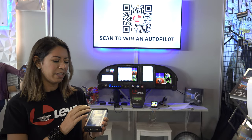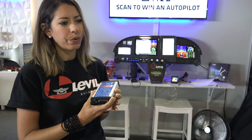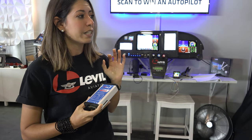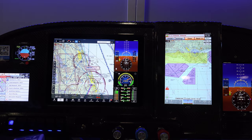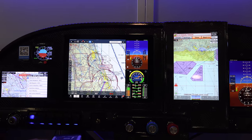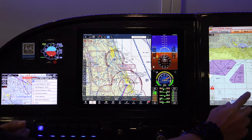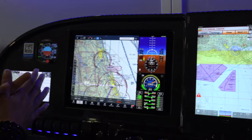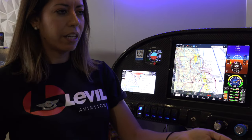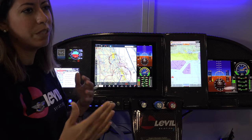One of the good things about the iLevel AP is that it's not only an autopilot. You have a DB connector to connect to other avionics — so if you want to integrate an engine analyzer on your iPad, we've created a really nice interface. We're streaming data from an existing engine analyzer from Grand Rapids into the iLevel AP, and the iLevel AP sends that data over to your iPad, so now you have everything you need. You can do split screen — have your engine and primary flight instrumentation on one iPad and your navigation on another, because the iLevel AP broadcasts to up to six devices simultaneously. Or if you have a tandem airplane, you can have instrumentation front and back without buying a secondary EFIS — it's the same data broadcasted to different devices.